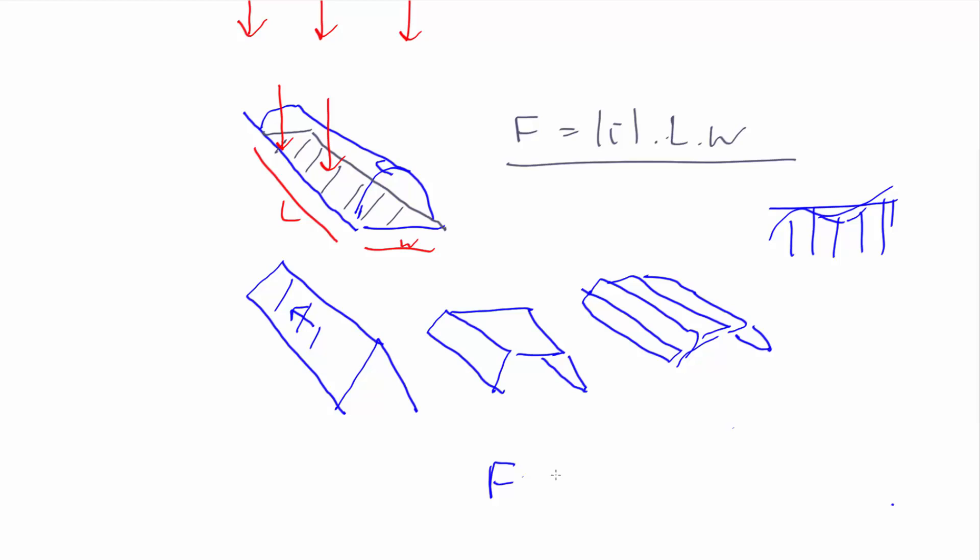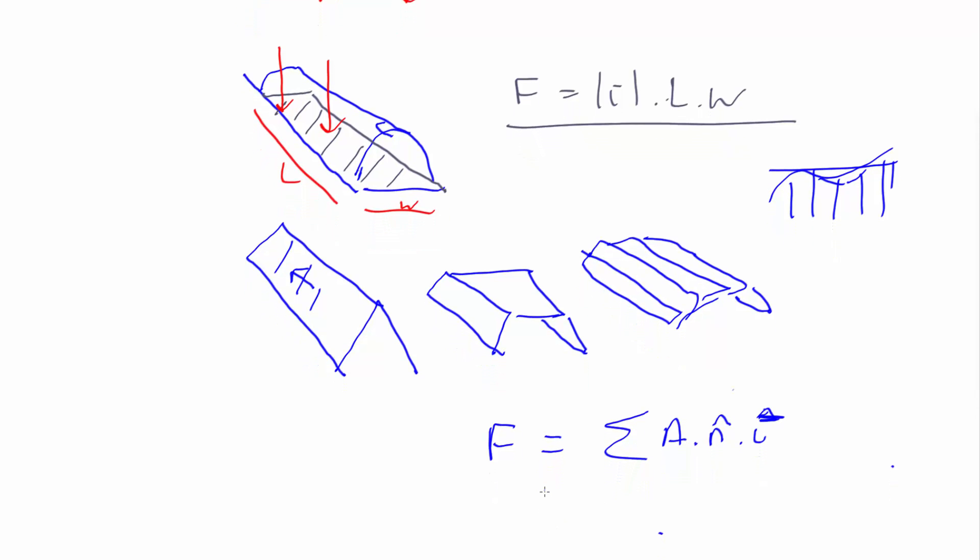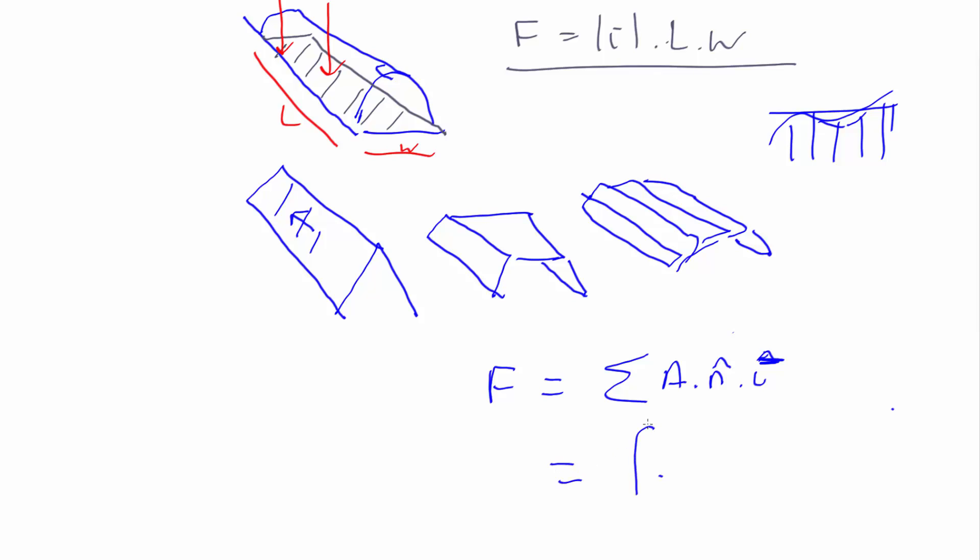The true flux approximation is that we sum up over all the different slabs. And for each slab, we work out the area of the slab times the dot product of the normal vector and the intensity vector. And if we make the slabs very small, take the limit, that turns into an integral. It's actually drawn something like this. The circle over there indicates a complete integral over some surface. That's area. Actually, it's the dA, because we're now dividing it into really small bits. So it's a small bit of area, times the normal vector at that area, times the intensity vector. And that is called a surface integral. And that is the complicated way of working things out.